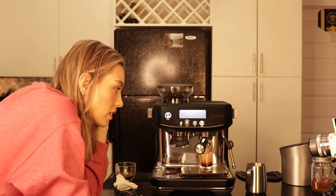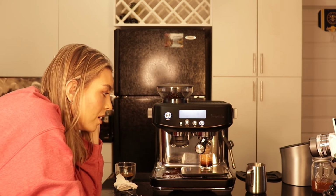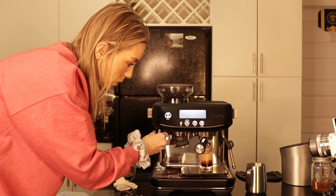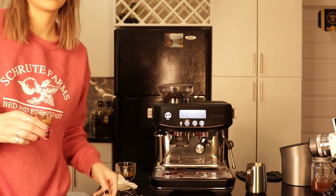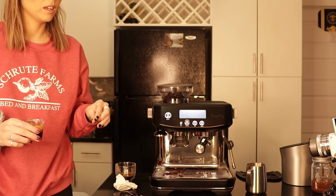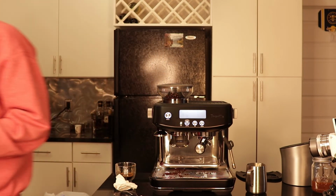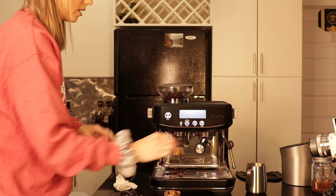So this is struggling to brew. Huh. So that is way too long of a shot. I think what I'm gonna do is the same thing: I'm gonna take out the quantity a little bit, the dose in, and I'm going to tamp less hard. And we're gonna see what happens, because I think that is the answer.